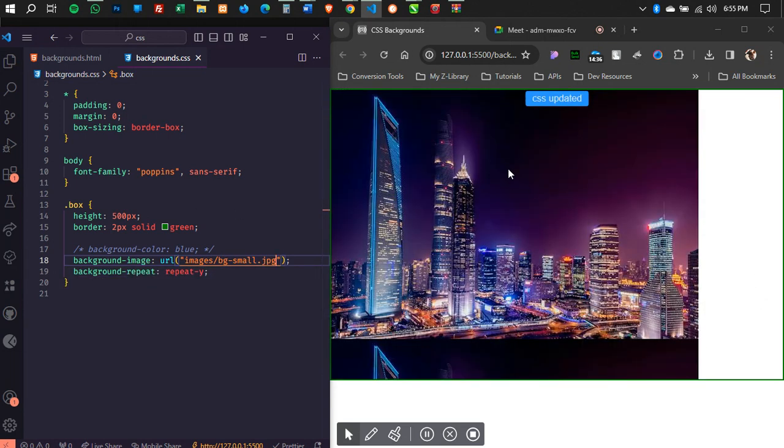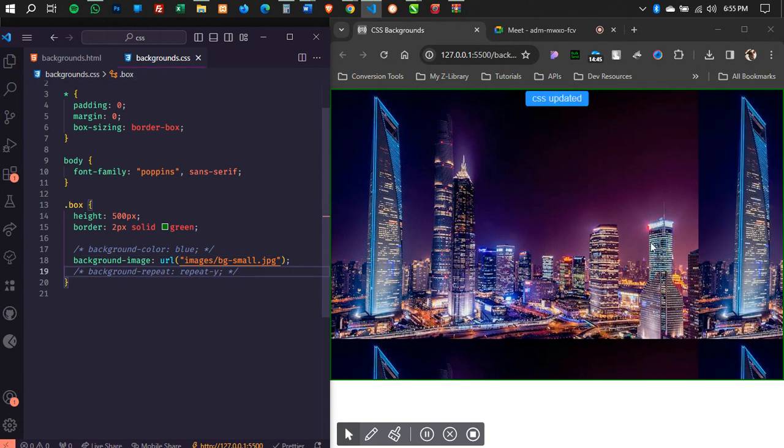And in an instance where you have a big image, right? Let's say we have this nice image. Using this nice image as the background, you wouldn't want it to repeat, right? Suppose we take this out, look at what's happening, it's repeating. And because it's big, we only have one, two, three, four, and what's shown here is very small, right?